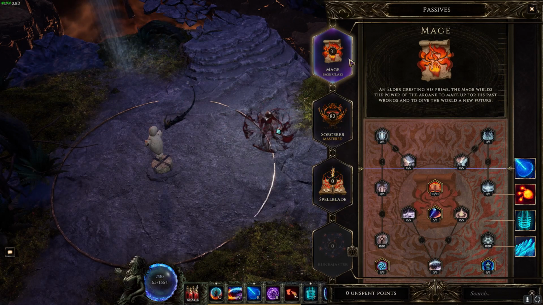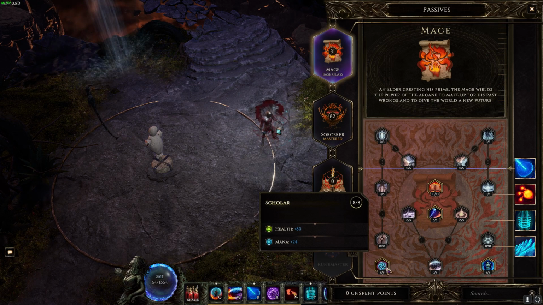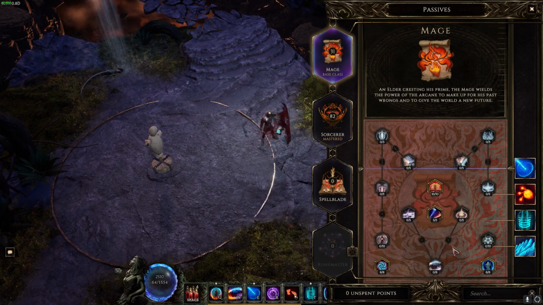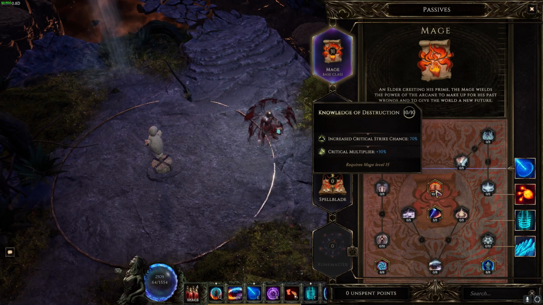For passives, we have 31 points in the Mage base class, with 8 points in Scholar, 8 points in Arcanist, 5 points in Mage Flurry, and 10 points in Knowledge of Destruction.